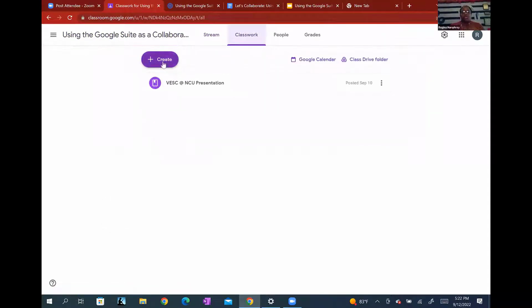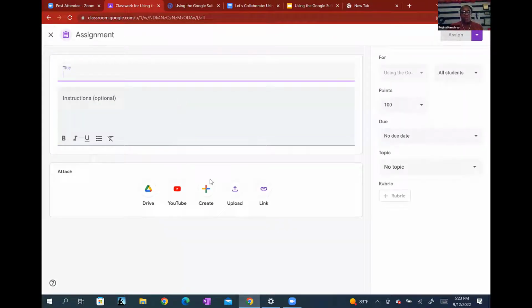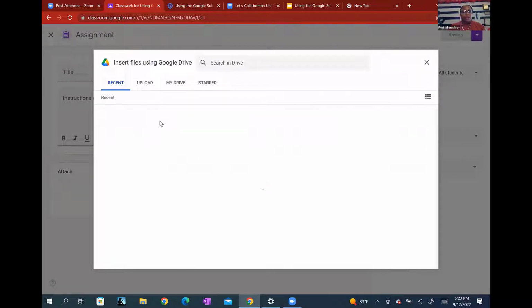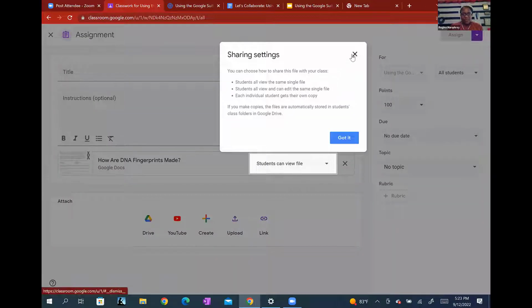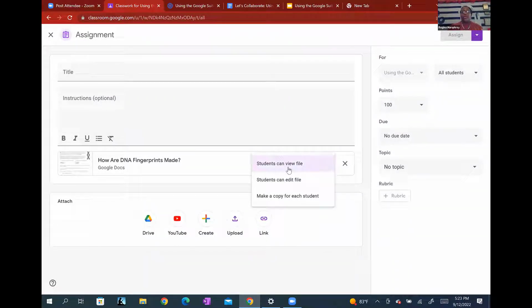So again, if I want to share a document in a Google Classroom, there's a few things that I can do. If I attach something from my Google Drive, it gives me a few options as to what I can allow students to do with that document. So that one document is selected. I can add it. Now, when I add it, here's exactly what I'm trying to get at. The same concept as sharing a document, like I showed you earlier, you can allow students to only view the file, you can allow students to edit the file, or you can allow students to make a copy. That way every student in the classroom will have their own copy and they can do what they want with it. So how is that beneficial? If I have this worksheet and I know that I want them to type their answers in, then all I have to do is allow it to make a copy.